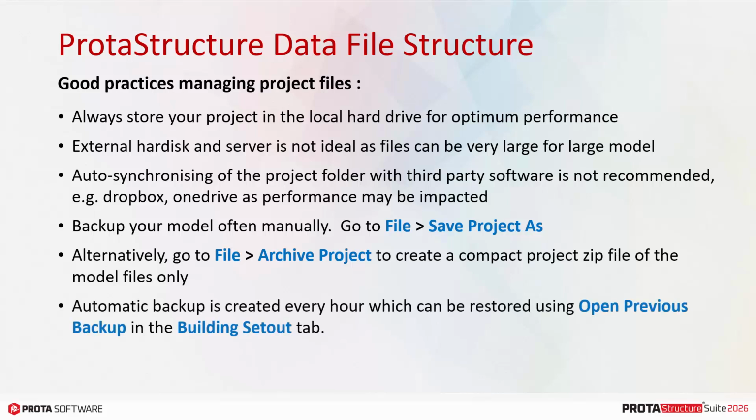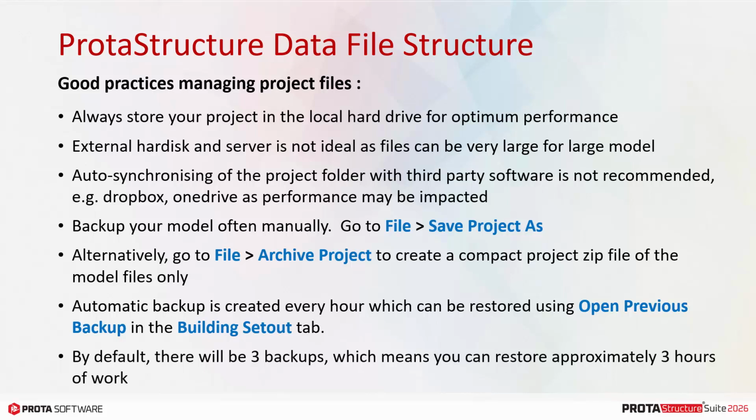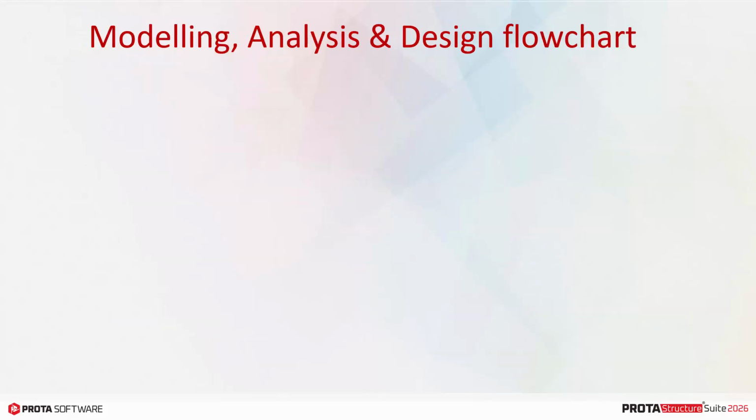An automatic backup is also created every hour, which can be restored using the Open Previous Backup function in the Building Setout tab. By default, there will be 3 backups, done every hour, which means you can restore the previous 3 hours of work. Let us now look at the modeling, analysis, and design flowchart.